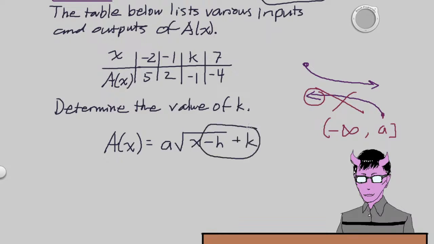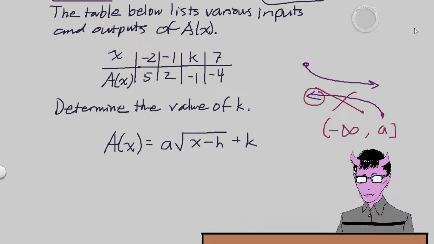So if this feels familiar, it should feel familiar. This is going to be similar to the vertex setup for parabolas. These are basically just shiftings from our parent function, which is this one. Y is equal to square root of x is our parent function. The a is just affecting the amplitude. This h is going to affect the shift leftwards or rightwards. This plus k is either a shift upwards or downwards. Again, right off the bat, this is just our skeletal equation.